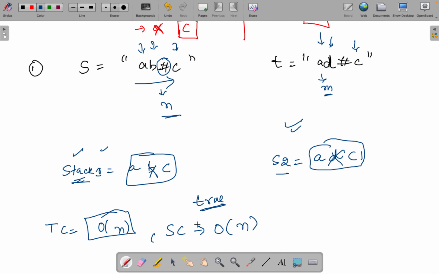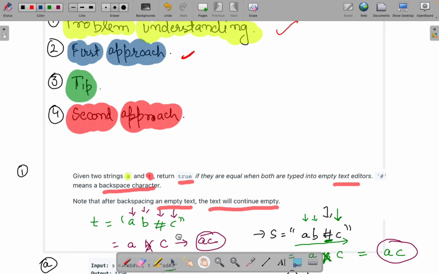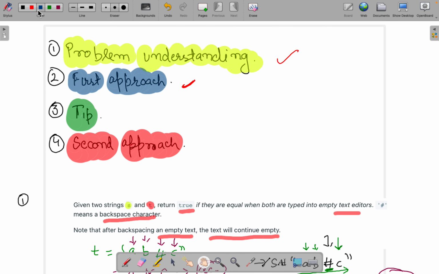This is the first approach we covered. Now let's talk about the tip. Whenever you are trying to solve a problem on LeetCode and you solved it very easily, after that let's think: if we used stacks or some data structure to solve that problem, can we use another data structure to solve it or not?